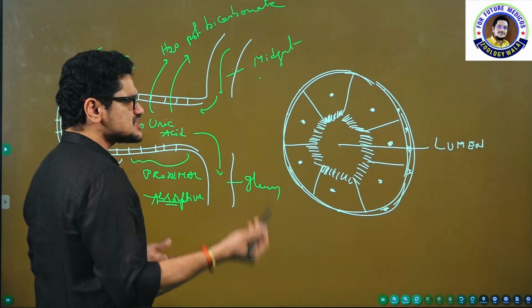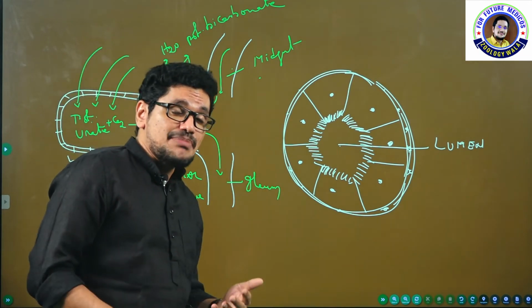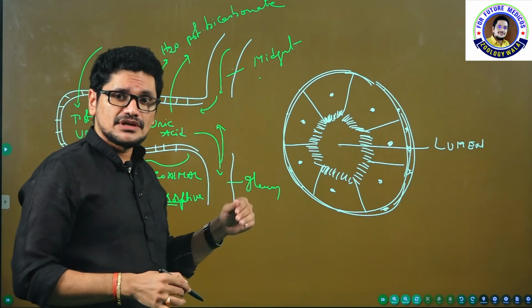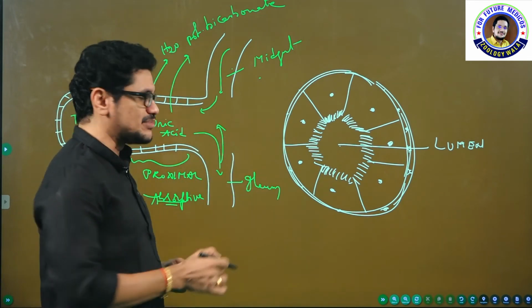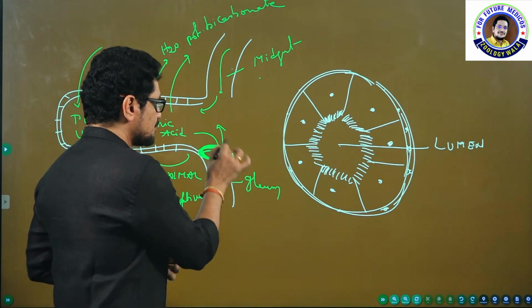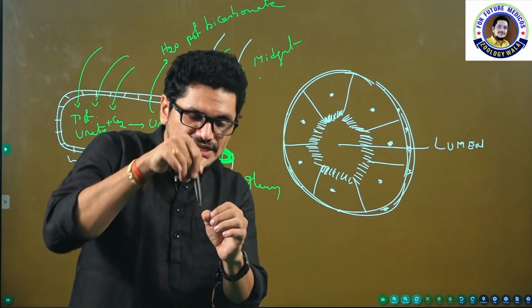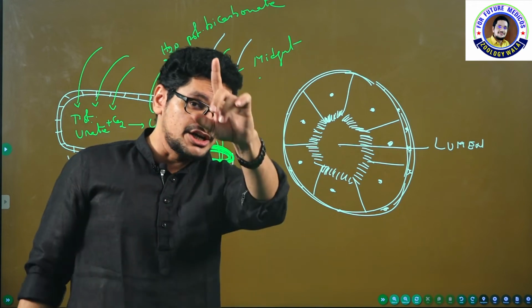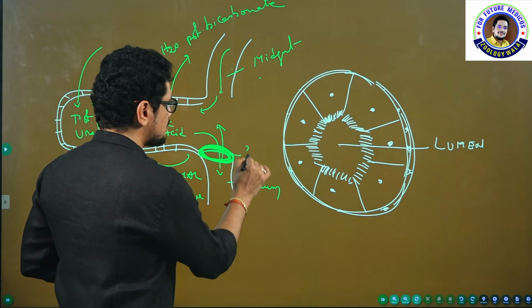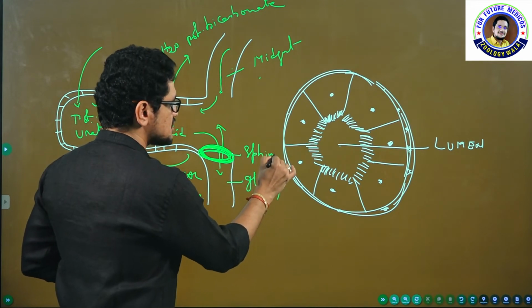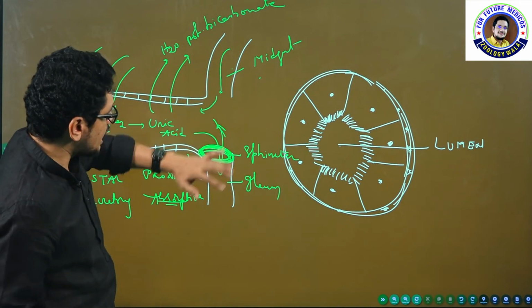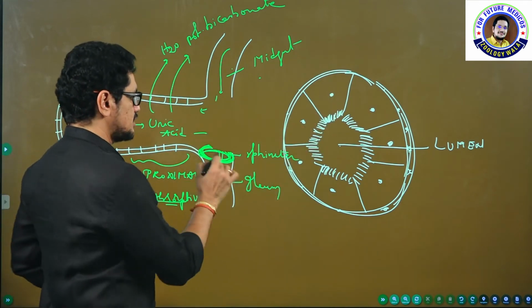As per the CBSE textbook, the Malpighian tubule synthesizes, prepares this uric acid, and that uric acid will be released into the ileum. You may ask me, sir, is there a possibility of backward movement of this uric acid into the midgut? Yes, there is a possibility. That is the reason why a sphincter will be there. A sphincter is nothing but an opening surrounded by muscle. I already told you at the time of spiracles. So here there is a sphincter, S-P-H-I-N-C-T-E-R. As a result of the sphincter, backward movement will not be there.